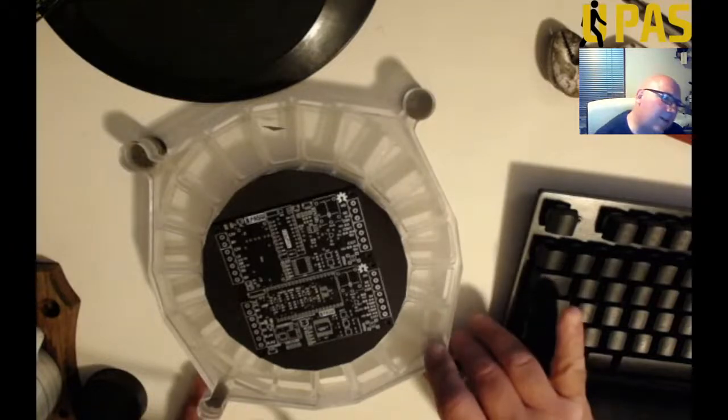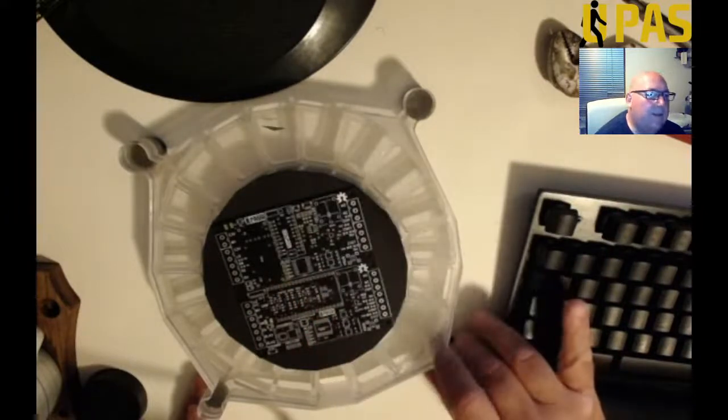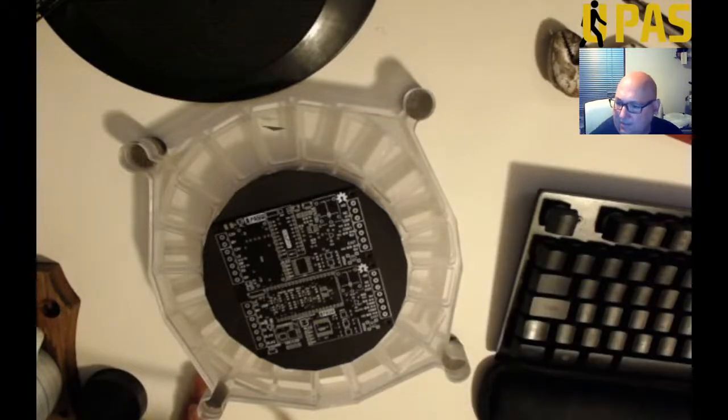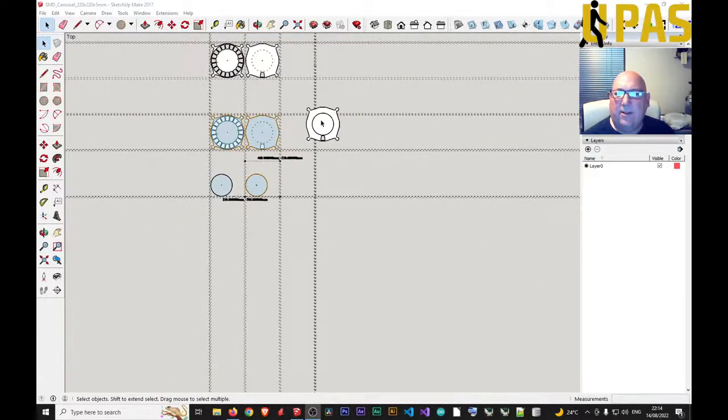Anyway, you got the idea, but this is focusing on something else, isn't it? Can I do a manual focus? I thought I could. Hang on. Let's see if I can do a manual focus. Is that it? No, I haven't got the software on this one. Anyway, I was going to show you the design, wasn't I? Let me just go back to the design again. Right, I was going to turn this camera off, wasn't it? Okay, so I got the design back. Alright, let's show you what we got to.